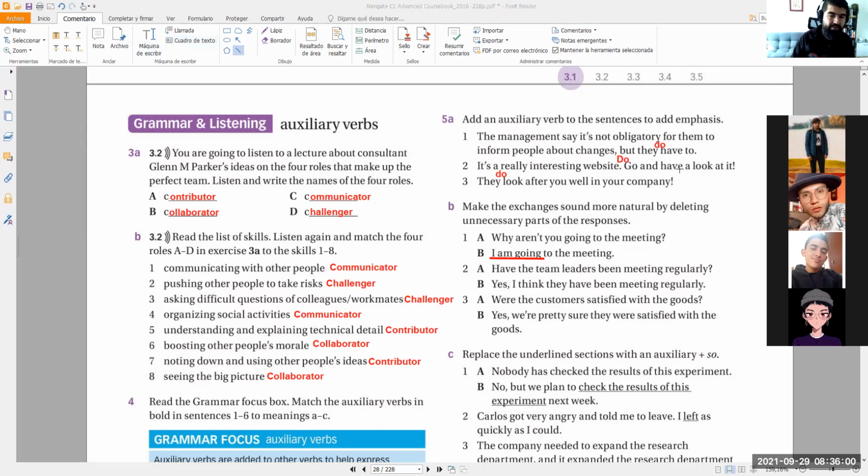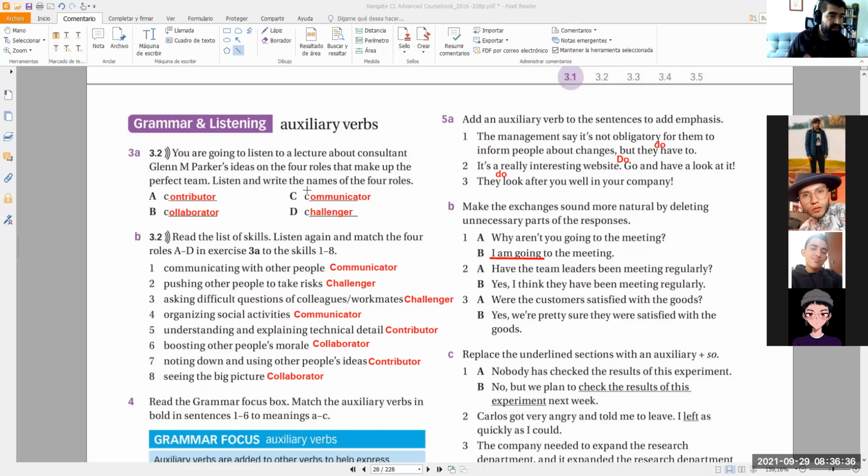So I would say that the 2 best options here are I am going or just I am. And actually remember that in English, we always tend to make language very economical. So we would always prefer to use the least number of words. So actually the best option would be I am, just because it's the shortest. So the less words we use, the better. There you go. That was a good question. Thank you. So let's try to continue.